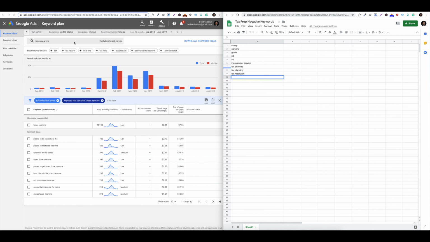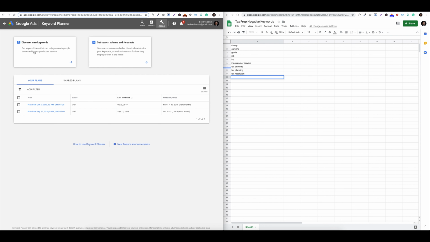And I do not want to spend money on them for this ad campaign because, hey, even though tax planning could pertain to a tax office, I'm specifically running this campaign for tax preparation, and I do not want people who are looking for tax planning to land on a website that talks all about tax preparation. Okay, so with that logic in place, let's go back. We're going to go back to where we came from, which is the keyword planner.